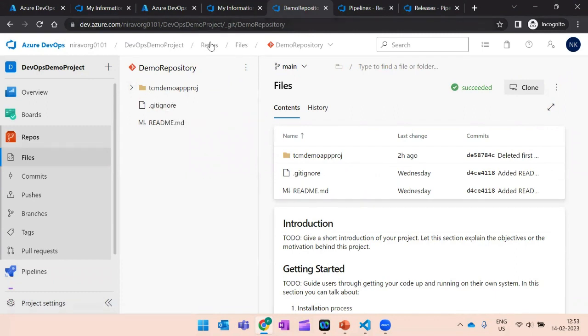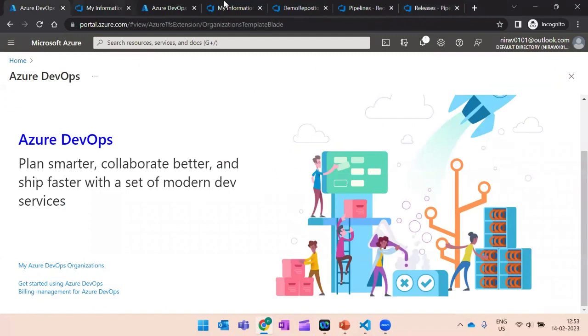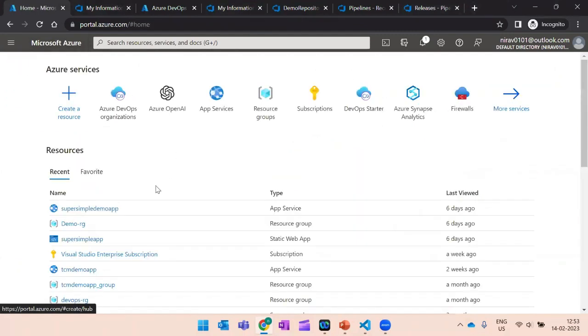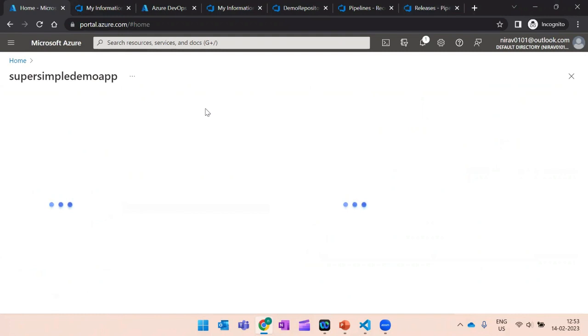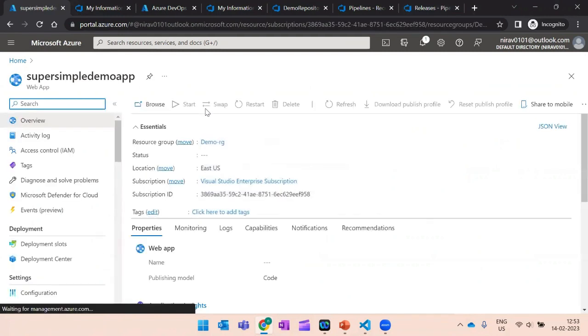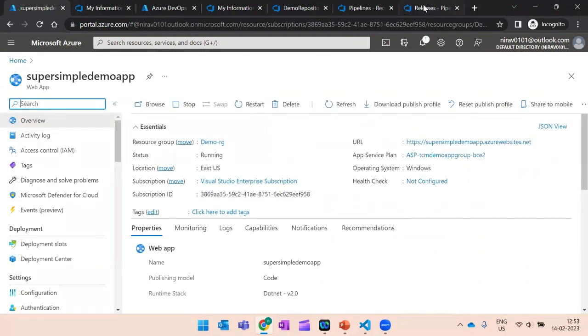And where it is deploying the code, let me show you. Here is our Azure portal, and you see it will deploy the code into the super simple demo app. Let me confirm whether it will deploy to this app service or not.